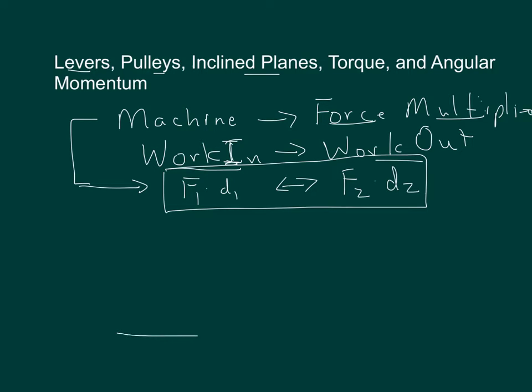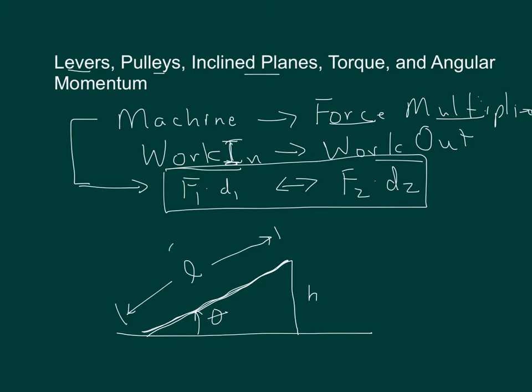Let's start with an inclined plane. We have a parallel surface, and here is the inclined plane. It is most often defined perhaps by the angle at which the slanted portion, the inclined portion, comes up, or you might be given the height, or you might be given the length of the plane itself. And as you know, sometimes this is called D, sometimes it's called even R, sometimes it's called S. So all of those variables are sometimes used, but in any event, it is the length of the ramp itself. This portion down here is really never used in the calculations, so we don't use that portion. So we're going to talk about the ramp here, the height, and the actual angle that the inclined plane makes.